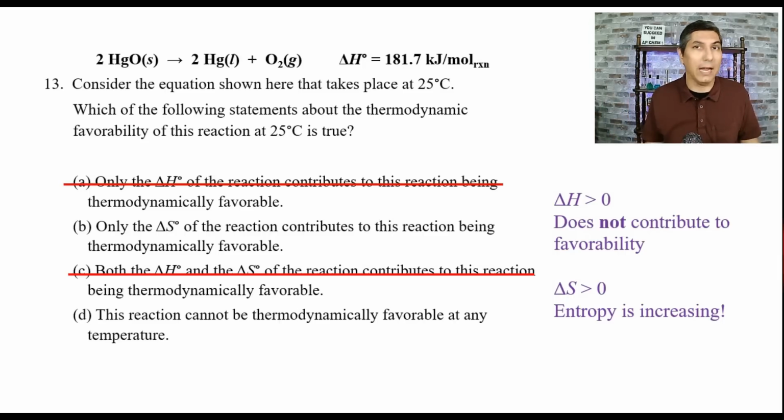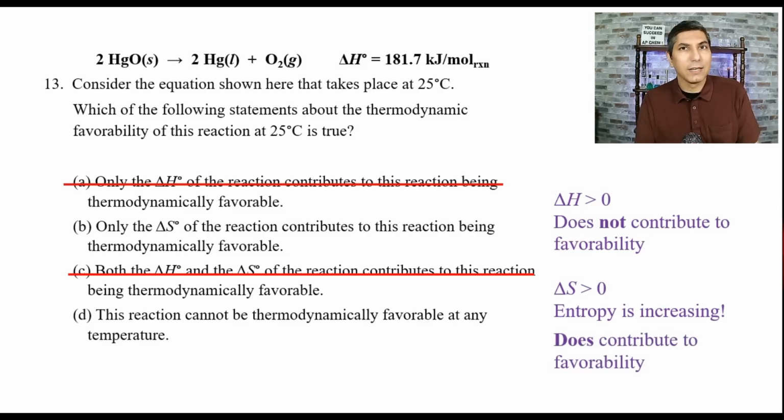Now, the universe likes that. The universe likes when reactions have increasing entropy. And so that does contribute to the thermodynamic favorability of this process. And so that's why the answer is choice B. Only the delta S, the entropy change of the reaction, contributes to this reaction being thermodynamically favorable. So that is the answer to number 13.